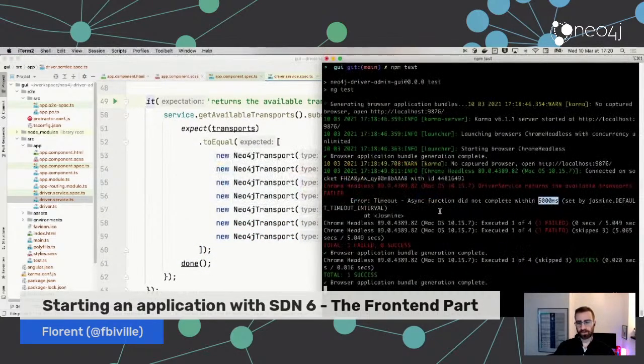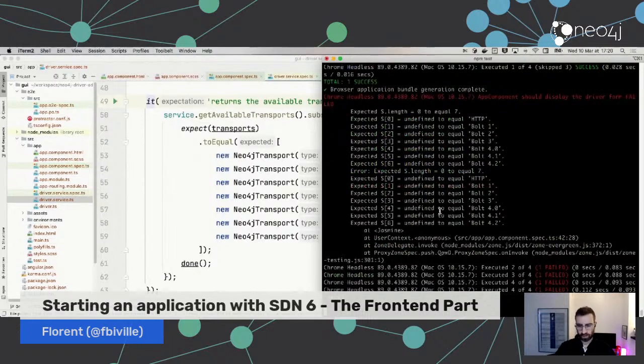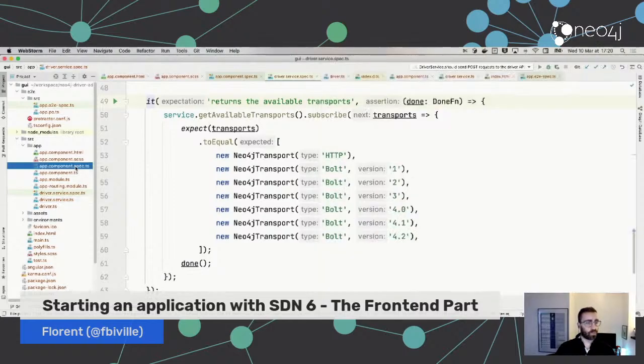And I should have still a failing test because I'm working on my component. I was working on the markup only at this point. I have not wired the service to call it when the form is submitted, and that's something we're gonna do today. And as you can see, it does not work. So let's dig in why.